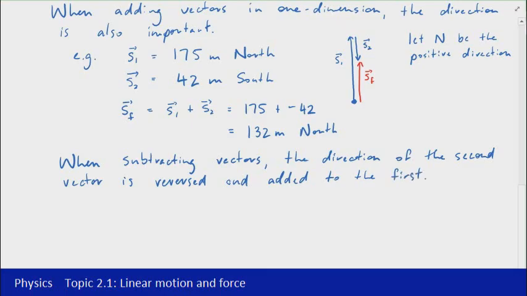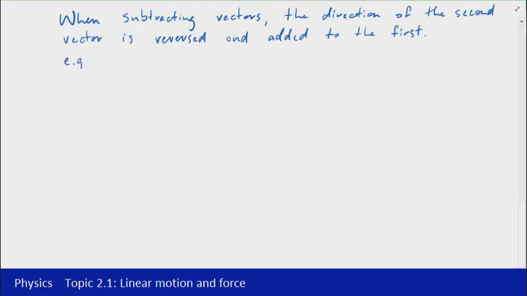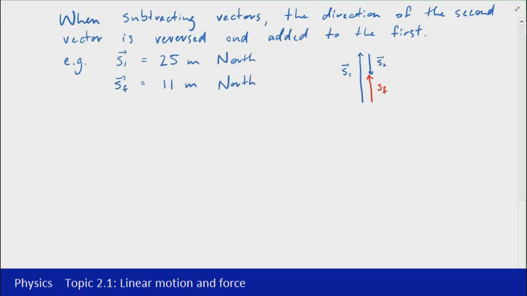What I mean by that is, let's say we knew our first vector, the first displacement, was 25 meters, and we knew that the final displacement was 11 meters. Sorry, I should say that that's north. So 11 meters north and 25 meters north for those two vectors. That means our S1 looks like that, and just to make it clear, our final vector is that one there, SF. What we're trying to find now is this vector here, which would be S2. The calculation is still the same, so SF is equal to S1 plus S2, but what we're now trying to find is that vector S2.